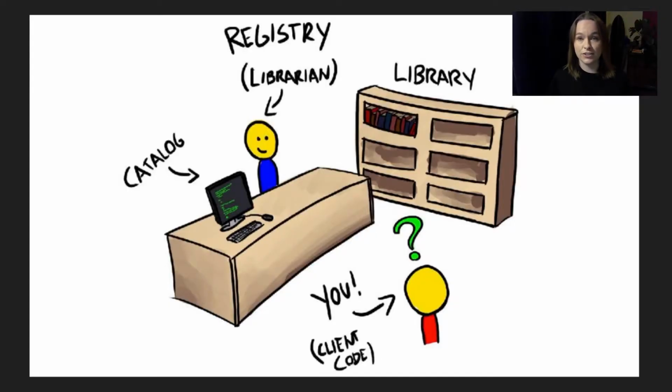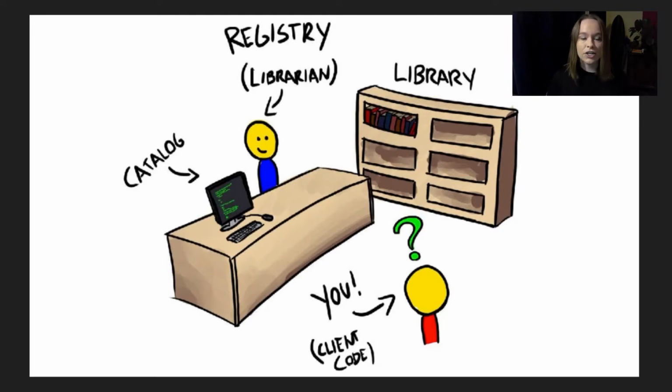I think the best analogy for this setup is a library, but with one major difference. We have to pretend that all of the shelves are behind the counter and only the librarian can get stuff from them. In this setup, the librarian is the registry, and all of the shelves are the plugin libraries, and then the books on the shelves are the components.